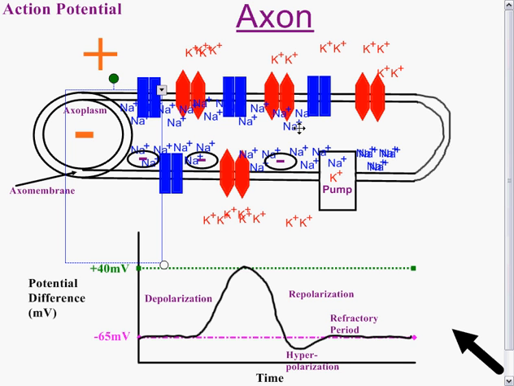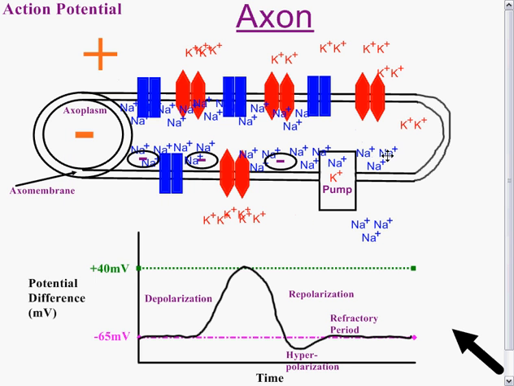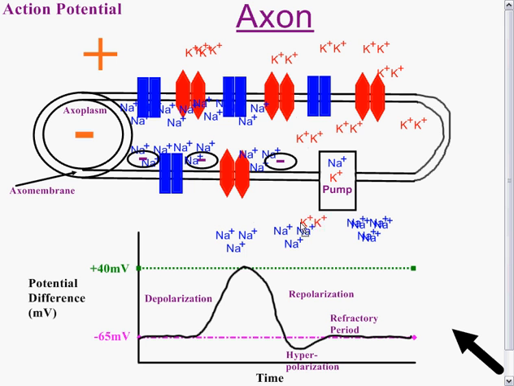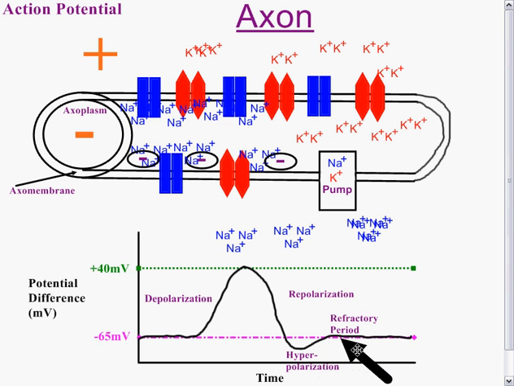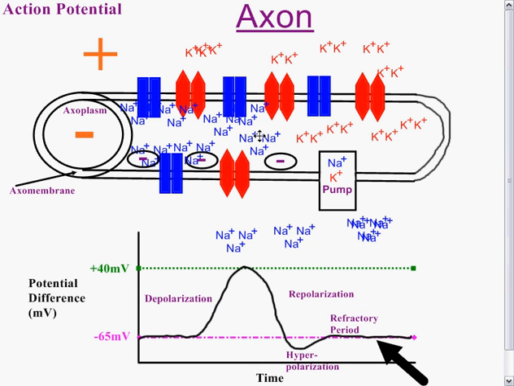It couldn't fire again even if it wanted to, because even if the sodium channels opened, you're not going to get a rush of sodium from outside to inside — it's already on the inside. So what happens now is the sodium-potassium pump, which has been working all along, now gets to work: three sodium get pumped out for every two potassium pumped in. As that pump is working, it will take this hyperpolarization and bring it back up to negative 65 millivolts. Until it restores the original concentrations, we're in what's known as the refractory period — the time in which the ion concentrations have not been restored and we cannot fire another impulse. Sodium channels won't open and cause a depolarization until this refractory period is over.